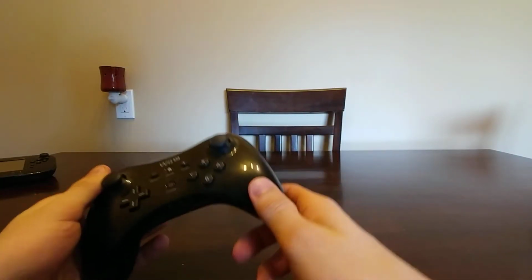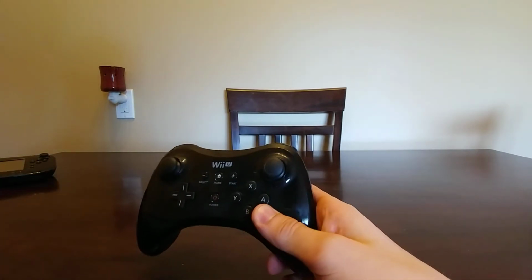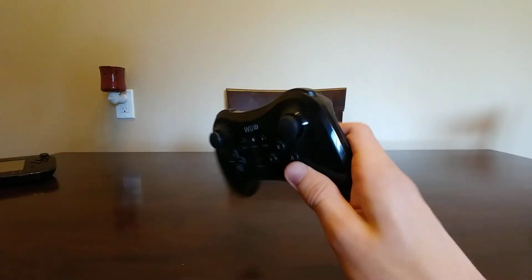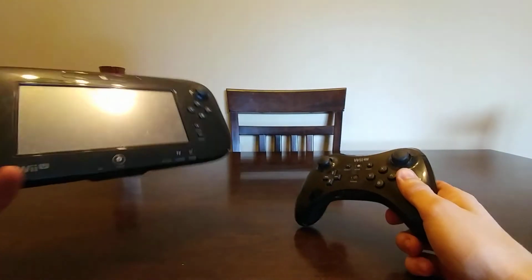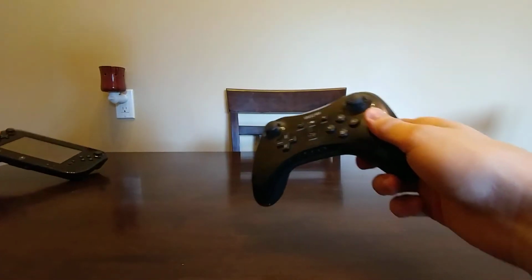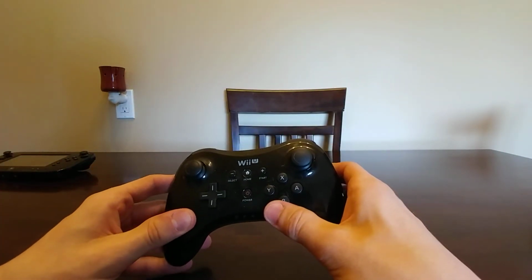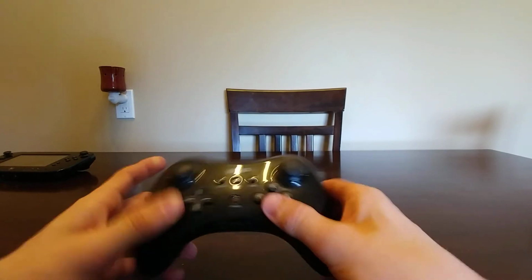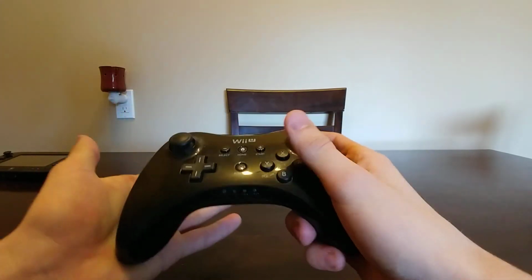We'll go with the Wii U Pro Controller. And most people think this is weird, mainly because the button placement is... it's the only controller like this, besides the gamepad, but I think just because that was kind of already a foreign entity in the video game controller world, people didn't really think about it too much. But it's the only one of this standard layout Xbox 360 PlayStation style controller that has the face buttons below the right analog stick. And most people think it's weird and probably didn't like it at first, but it's fine actually.